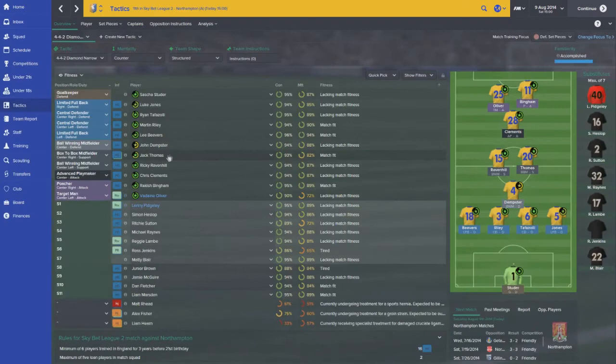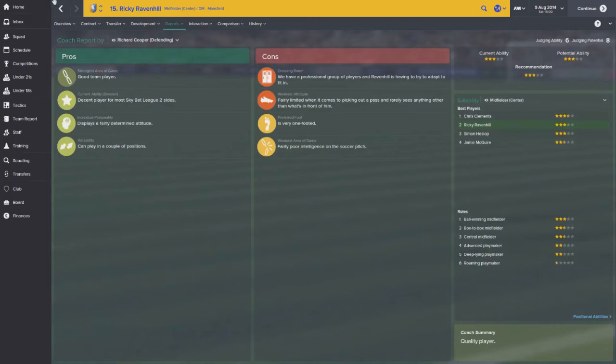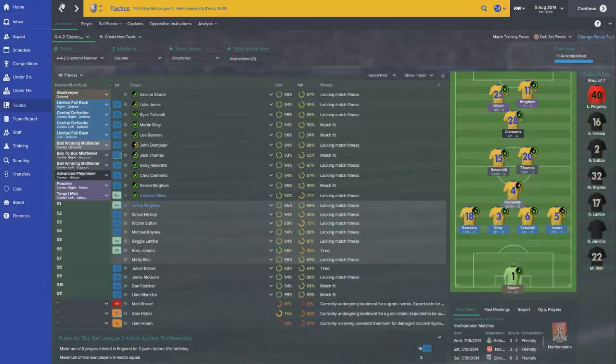Then Ricky Ravenhill is kind of the ball winning midfielder. Very good tackling, marking. You can see those mental stats are very nice, very strong, has good stamina, good natural fitness, so he'll be nice in the middle. He's an older player, of course. Definitely needs to improve in midfield, to be honest. He's not the smartest player. He's not the greatest passer either. He's having trouble fitting into the squad, which could be a problem. Hopefully not.